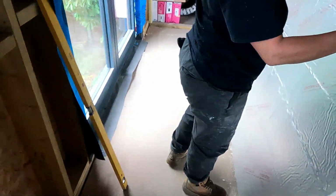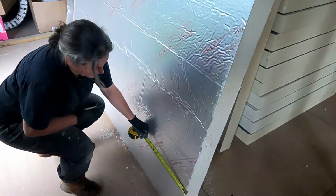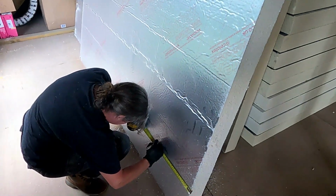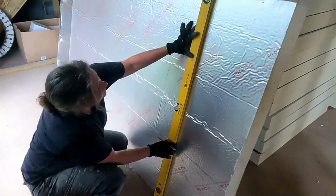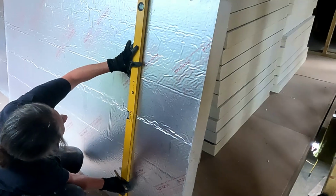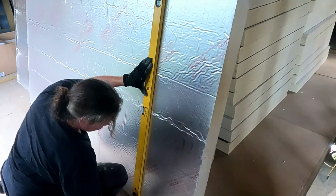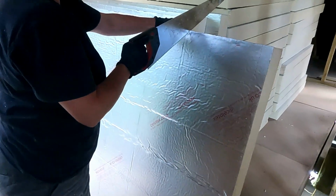I don't think there's a particularly good way to do this. This is the way we were doing it, or the way Claire was doing it. I don't think there's an easy way of doing insulation. It's pretty difficult, especially with the 100mm. If your timber work is a bit skew width or a bit off, it struggles to get in, especially when you cut nice straight sides with the saw. The skills get honed as we work through it.